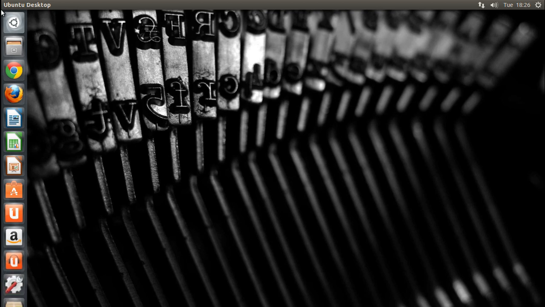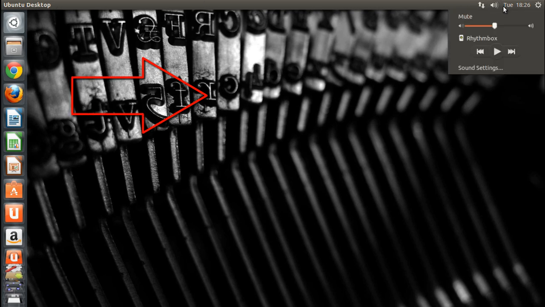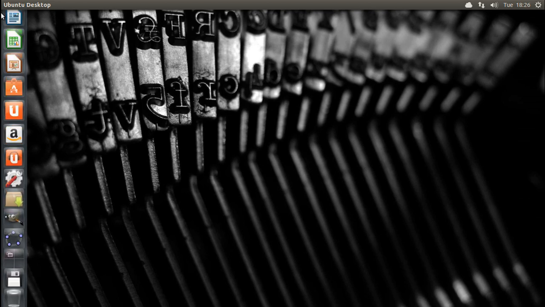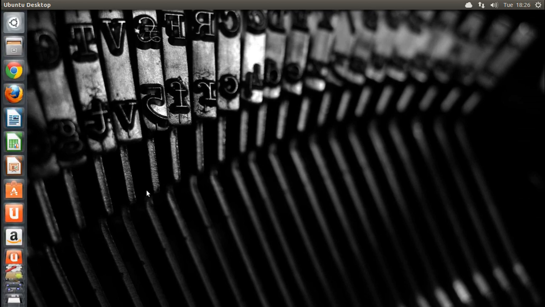Now you can see that the top bar, starting from the top, is quite similar to the one we saw in the login screen, mostly owing to the fact that it's the same bar, but now you have this launcher on the side, which functions in the same way or manner as the Windows toolbar, which is the taskbar, which is right over here, or the Mac OS dock, which is usually stationed over here.